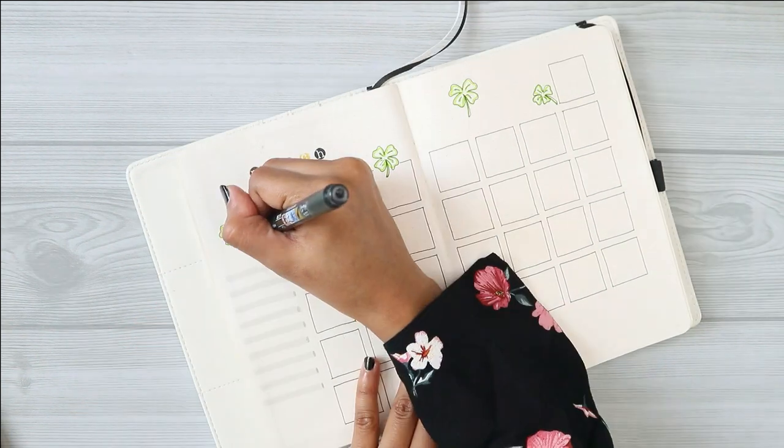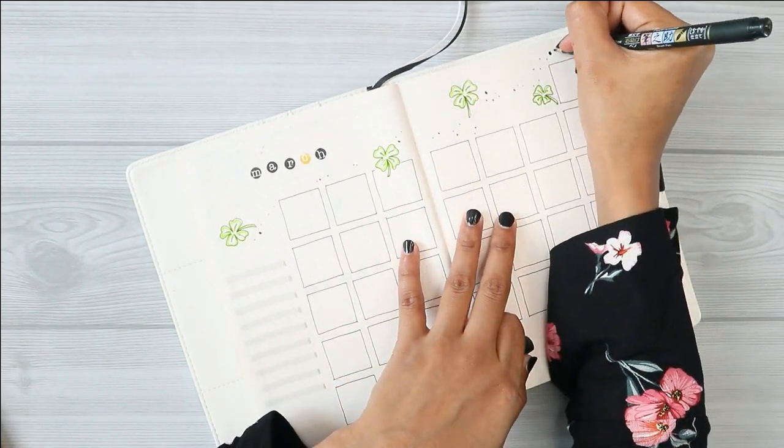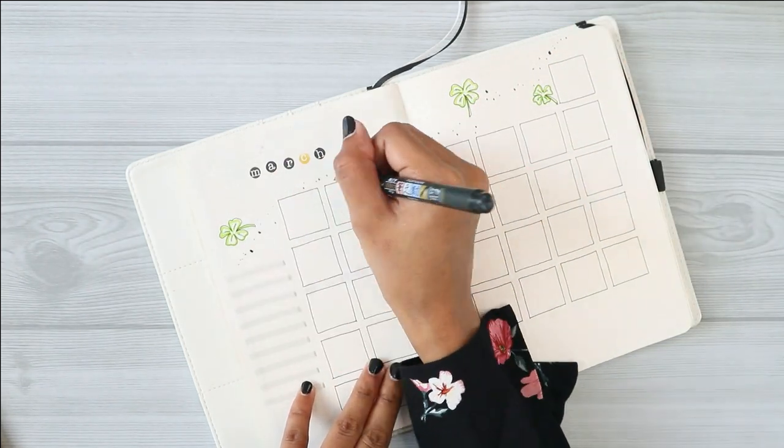And as usual, the empty space on the left hand side is where I jot down some notes I have for this month.